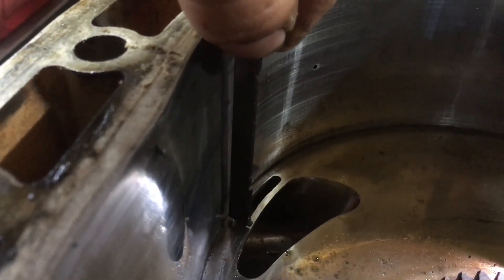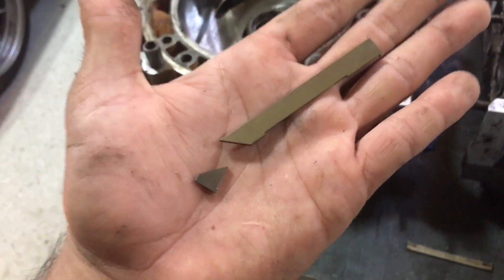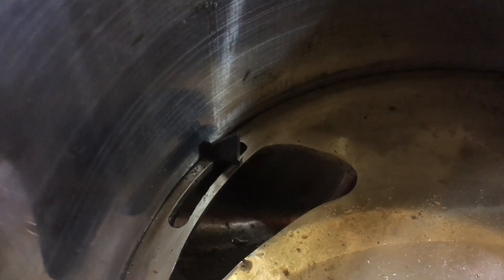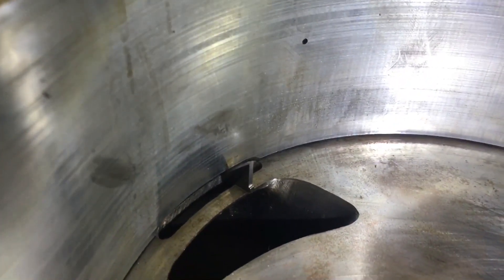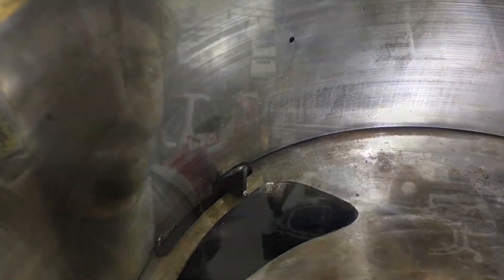The one-piece apex won't have a problem on either one of these setups. The problem with the two-piece apex isn't really the whole apex seal — it's just this little tiny corner piece right here. The corner pieces go towards the rear of the engine during assembly, so on my port we can see that the corner piece has enough support to glide free. Here on Cat's port, it's pretty easy to see that the corner piece has no support on the wall and could quite easily get caught exiting the port, causing engine damage.